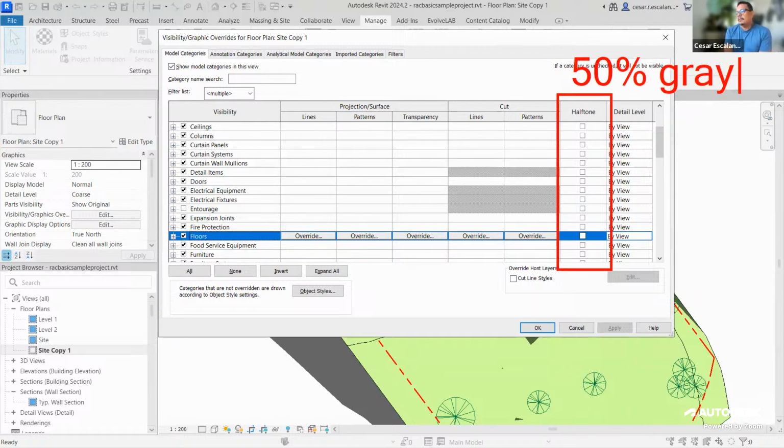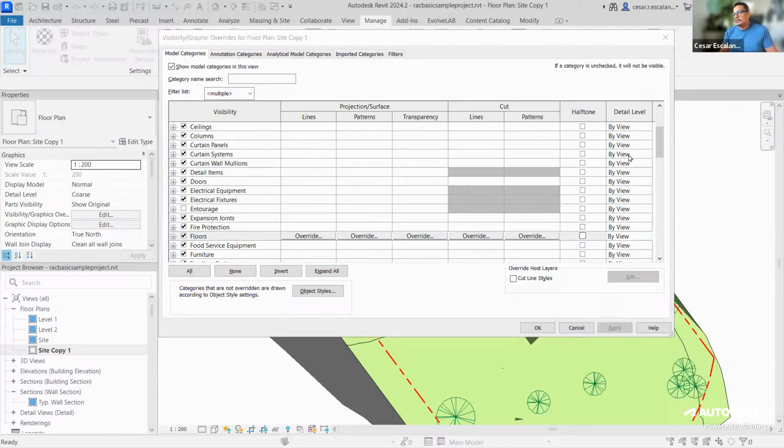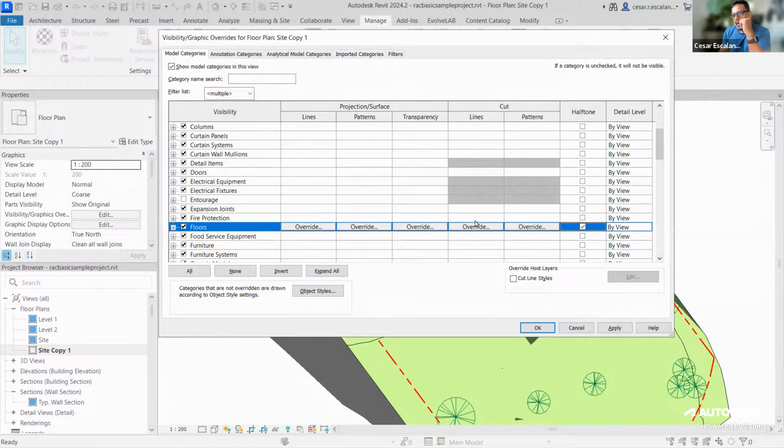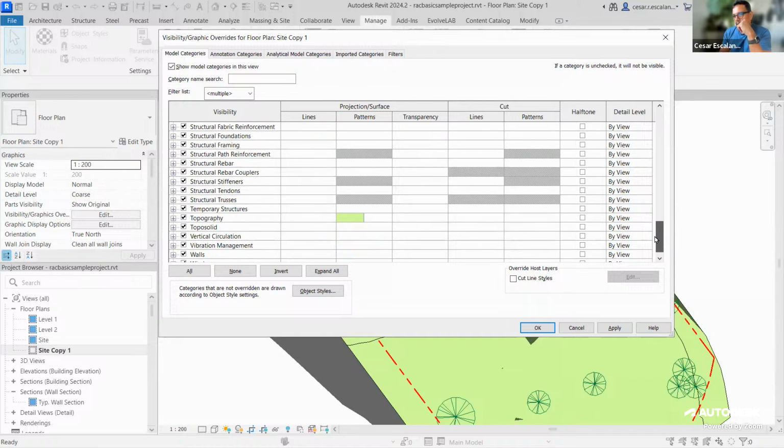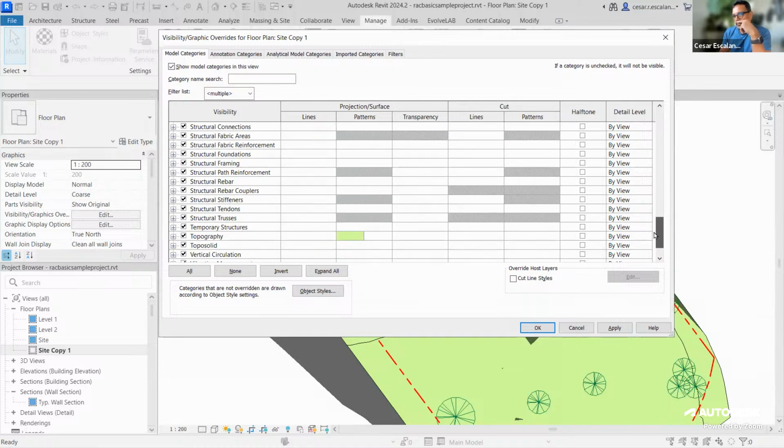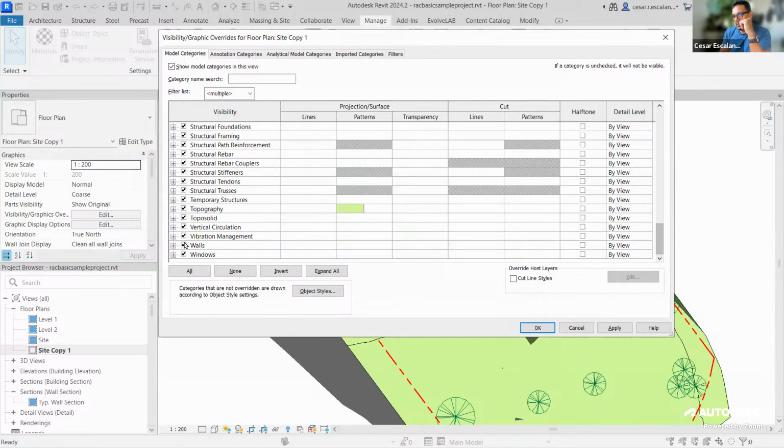So if in a view you want your consultant files or architecture or non-relevant information to be visible, but as halftone, you can just use those checkboxes. So I'm going to select the floors at 50%. I'm also going to go to the roof, so I scroll down to roofs. Or walls as well, the architectural walls.